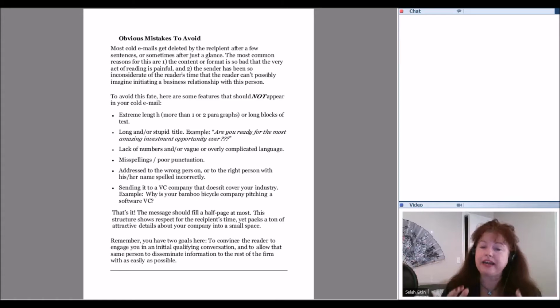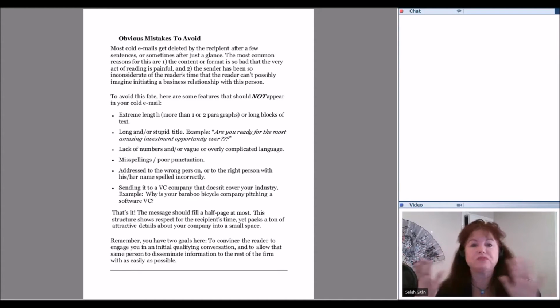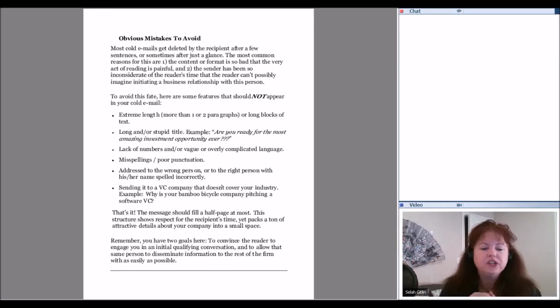All right. Now again, some VC firms are very large. They have departments, they have specialists. Some VC firms are like two guys, usually. It's usually guys. So you want to make it easy for them to go, you know what, I think my buddy over in shipping will want to look at this because this is something that he's into. Or, wow, I really want to share this with everybody because there are only four of us and we decide things together, so this is something that we should look at.